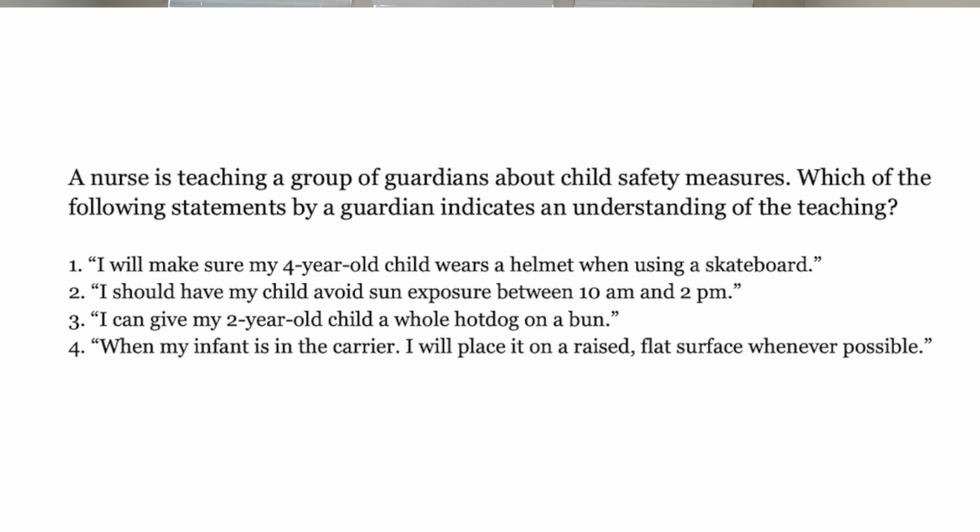Number 7, a nurse is teaching a group of guardians about child safety measures. Which of the following statements by a guardian indicates an understanding of the teaching? 1, I will make sure my 4-year-old child wears a helmet when using a skateboard. 2, I should have my child avoid sun exposure between 10 a.m. and 2 p.m. 3, I can give my 2-year-old child a whole hot dog on a bun. Or 4, when my infant is in a carrier, I will place it on a raised, flat surface whenever possible.